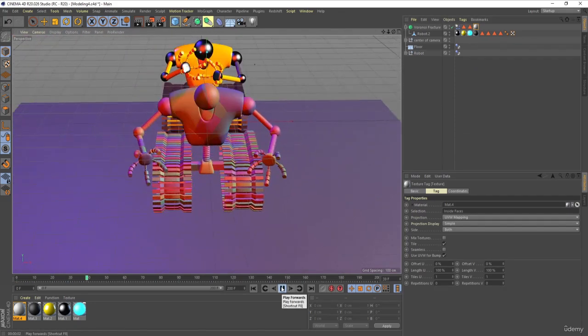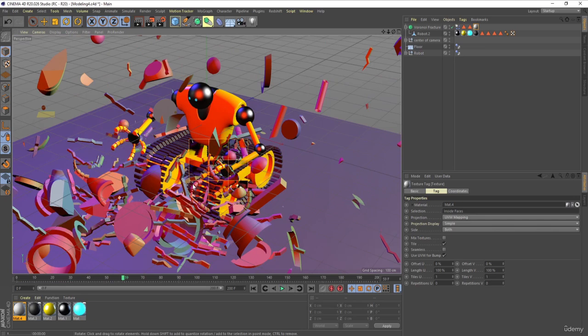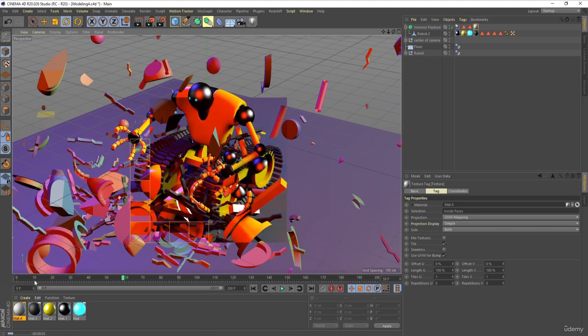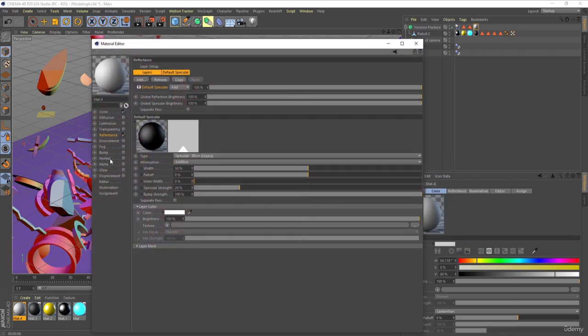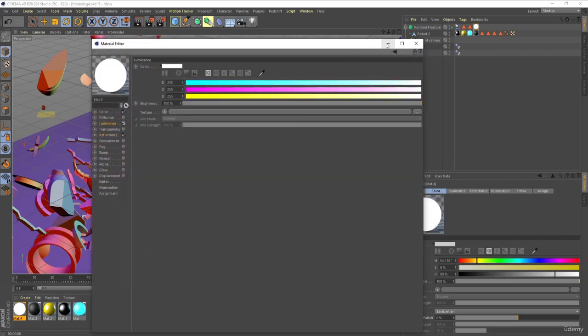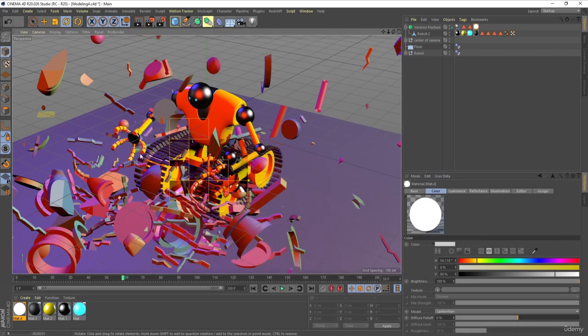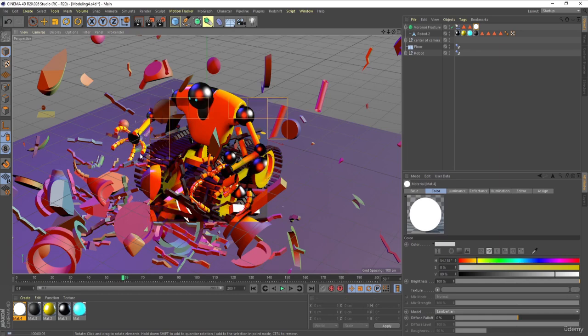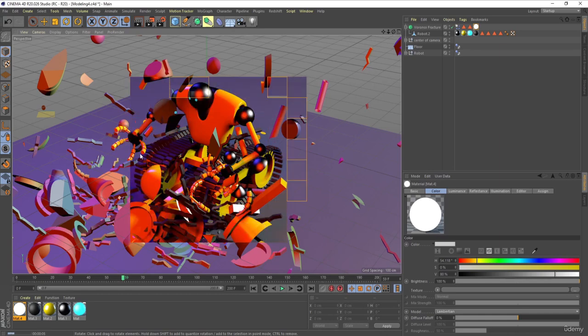But if I go and see, and if I hit Control R, now if you see properly, the inside faces are with this color. And now suppose I select this color and enable my luminance over here, and now if I hit Control R, I'll get different results on the inside faces like this.